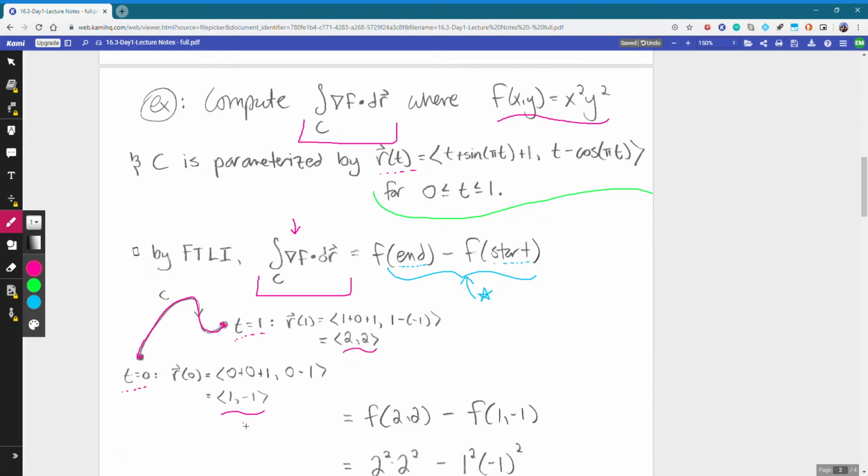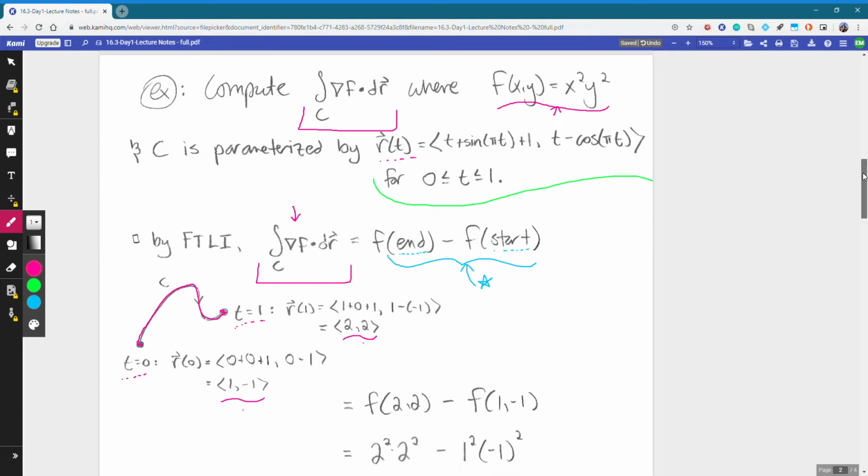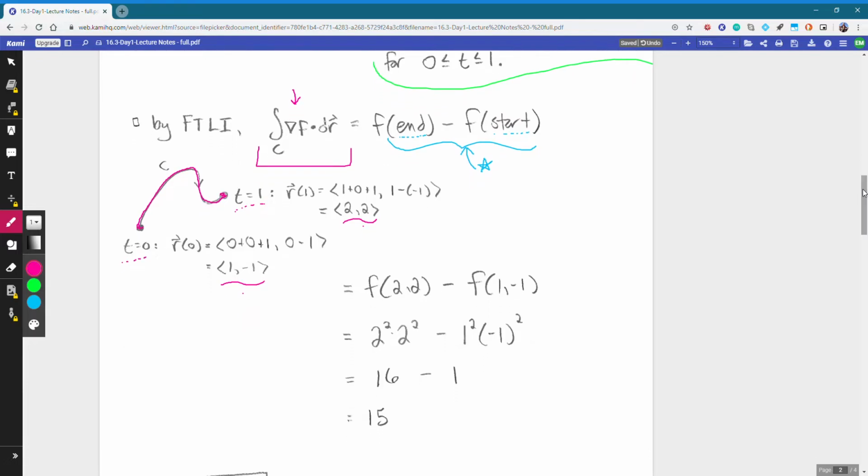And so here's our starting point, here's our ending point, and so we have f of our end minus f of our start. At this point, we can just plug these into our function and see what we get. All right, working this out, we end up with 15 as our final result.